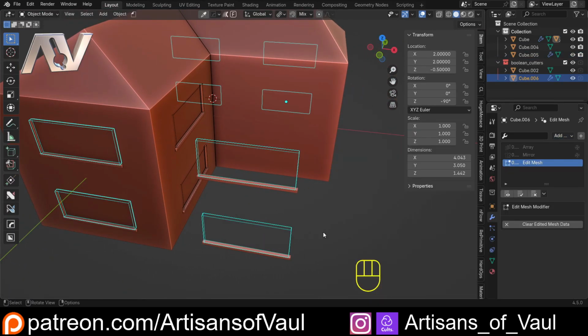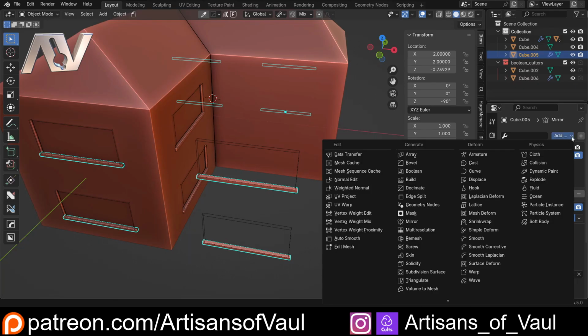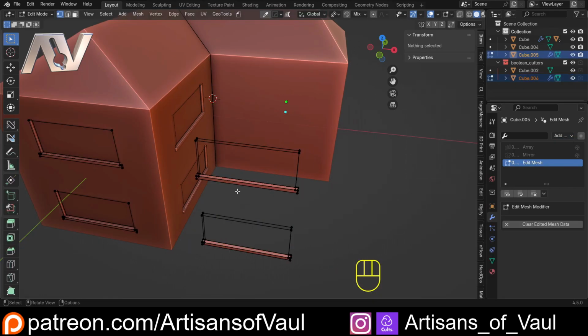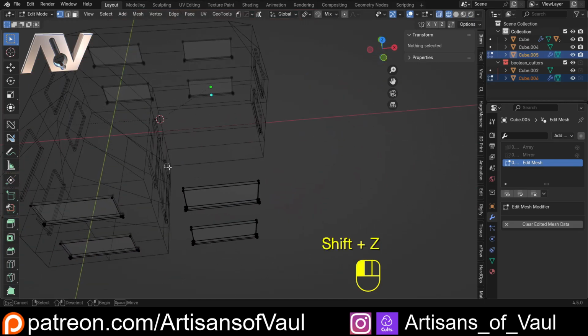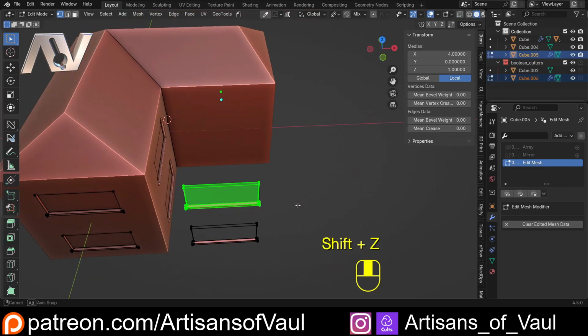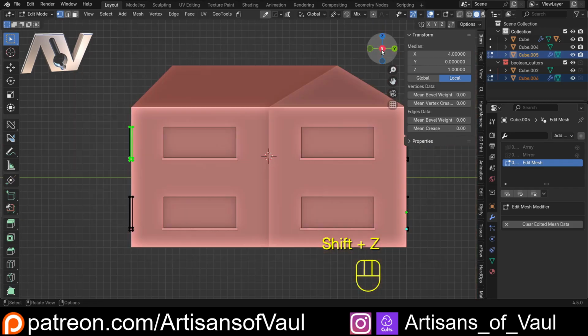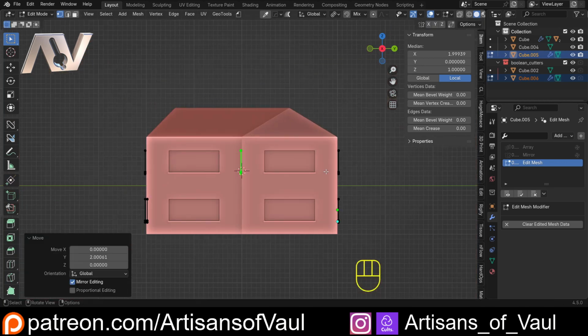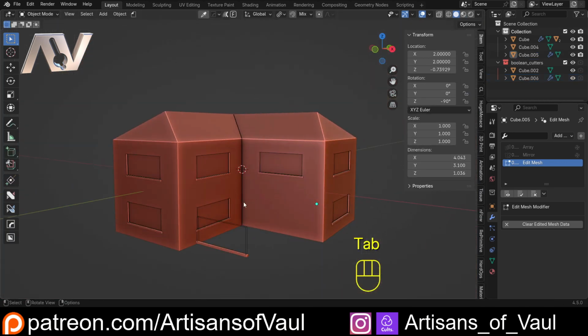Here, as we did before, edit mesh, and then here, as we did before, edit mesh. Select this and this, tab into edit mode. We're going to use vertex mode, Shift and Z to go into X-ray mode and select just those vertices, and then once again, let's come into side view, G and then Y, and bring that over to here. There we go. That's going to be my windows.